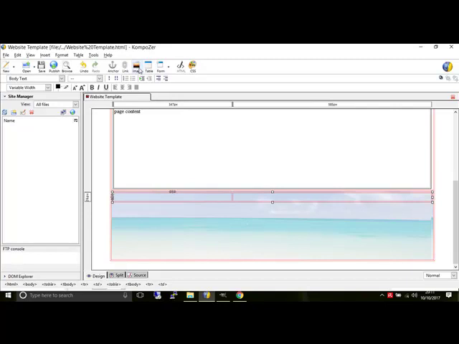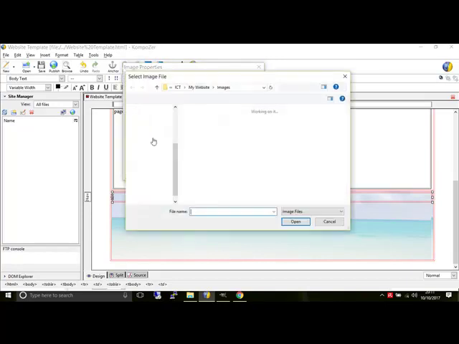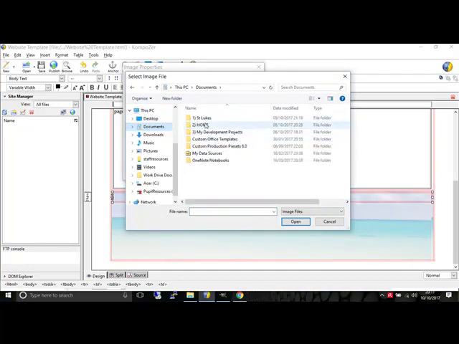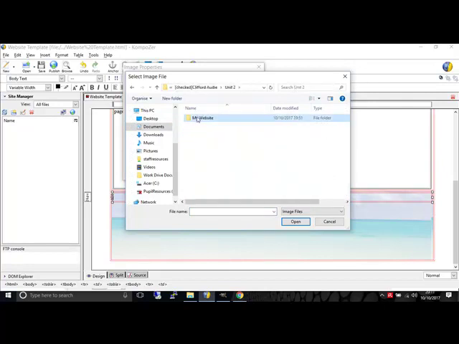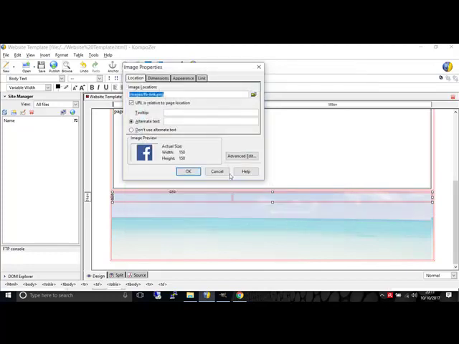Inside of it, I'm then going to go to image. I'm going to insert the... jumped all over the place, hasn't it? I'm going to find Gordy's folder. FB link, open. Okay.